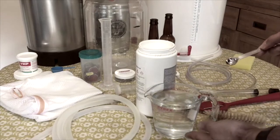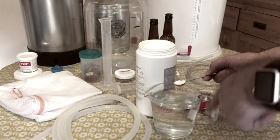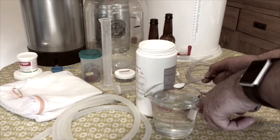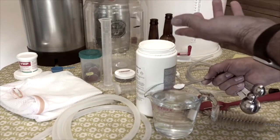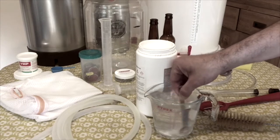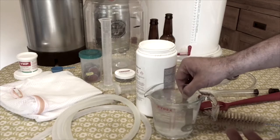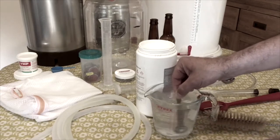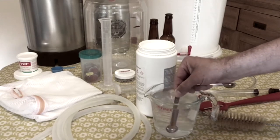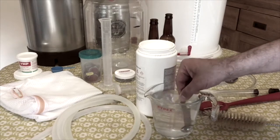You just get some lukewarm water and measure or weigh out the correct amount to go into the water. If you want to make a larger quantity, make it slightly more concentrated and then pour it into your fermenting bucket or a large container, then add the appropriate amount of water to make sure you get the right level of sterilization. Put your granules in and stir away, making sure all the granules are dissolved — takes a couple of minutes. Liquid formats probably dissolve a little bit easier, but I just really enjoy using this granular one and I've never had any problems.